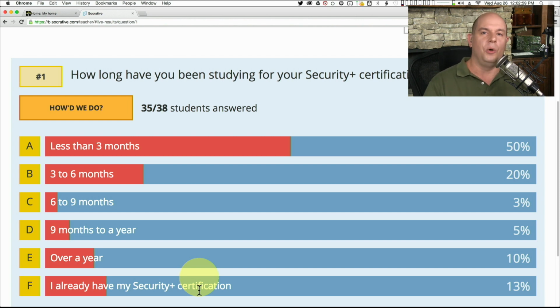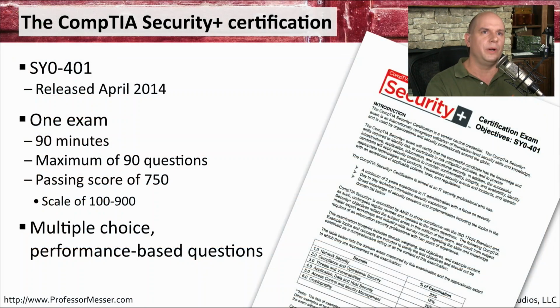I guess that's a whole other set of questions that could come up. Got a lot of questions this week for some reason about the Security Plus certification and when is it going to expire? Well, the question that people ask me is, when is it going to expire? And then I have to ask, are you asking about your certification and when your certification expires, or when the exam will be retired, which are two completely different things. Most people are saying that the piece that is important is they want to know when the exam's going away.